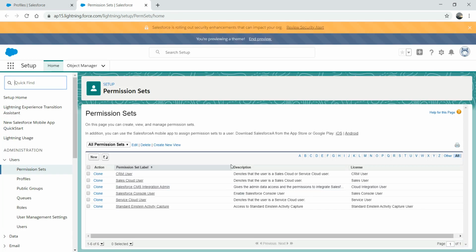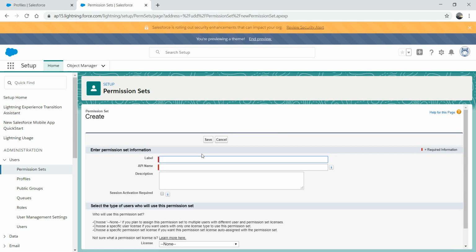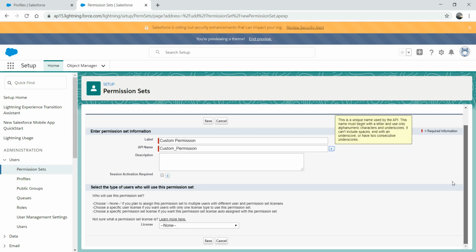So we are in permission sets. Let me create a new permission set. Let's say I would love to create a custom permission set.